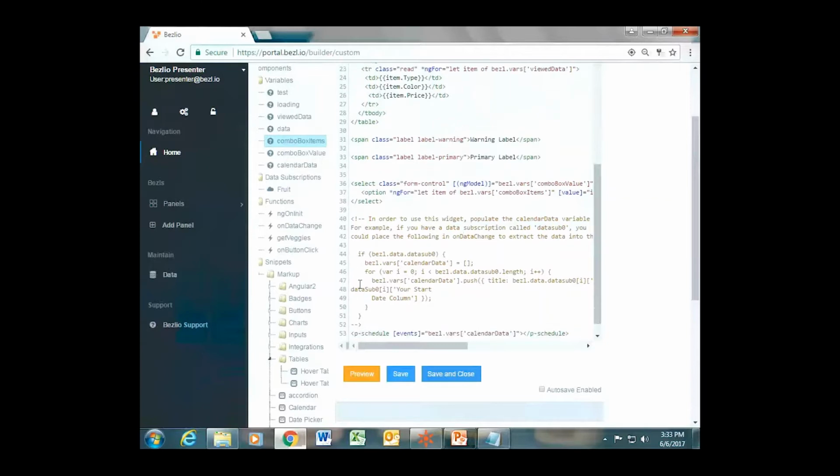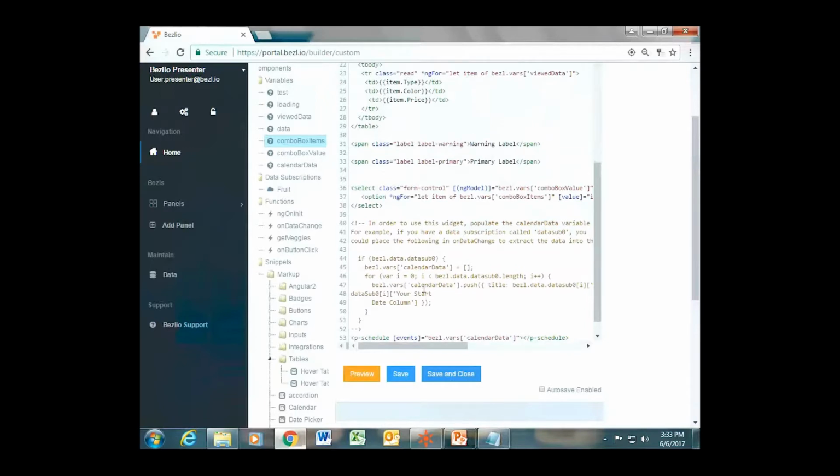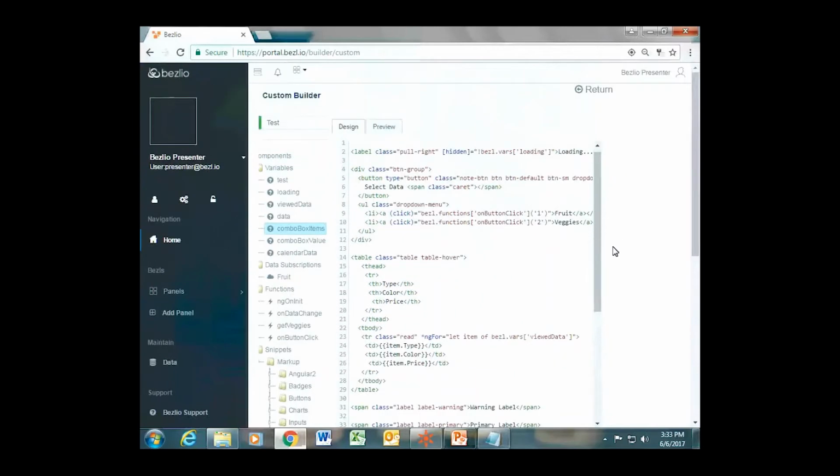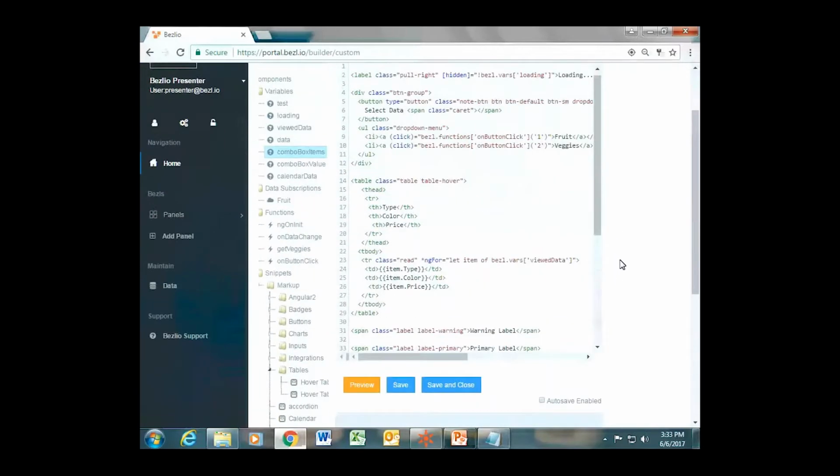But you do find yourself dragging and dropping them when you need them later on in development. I'll allude to it a little later, but the raw data view is very useful, especially when starting to develop a Bezlio. When you just want to see that data and how it's organized, if you don't know how it's organized beforehand, the raw data view is a great way to get a visual of that data without actually knowing what that data looks like.